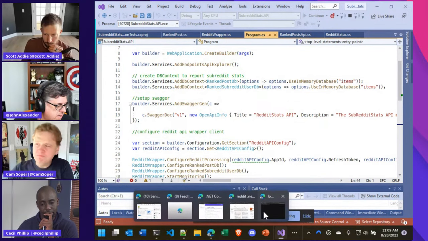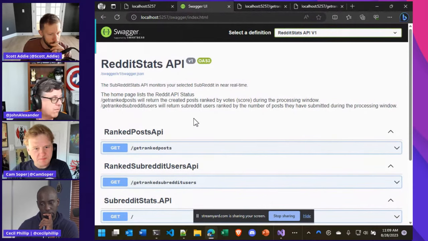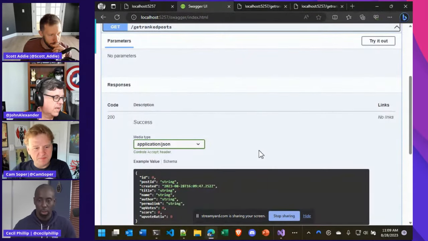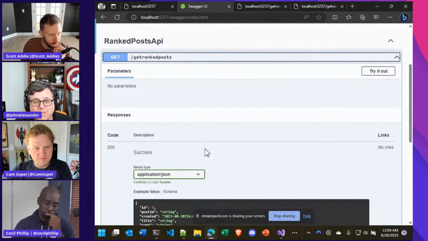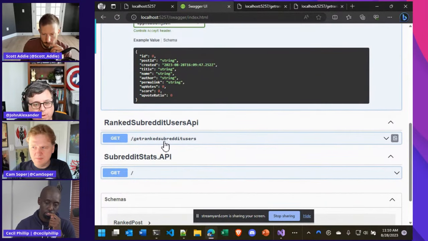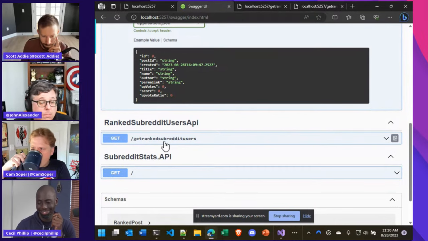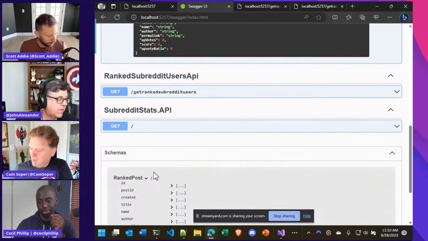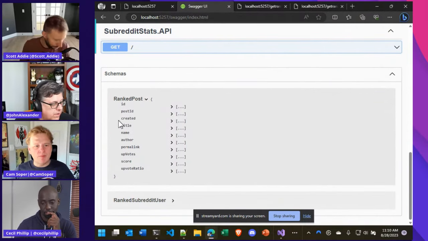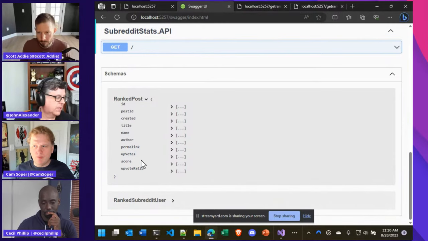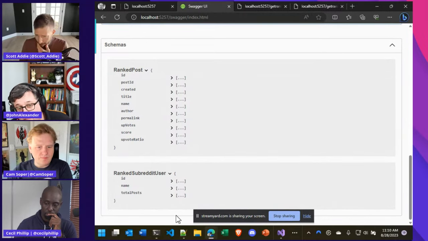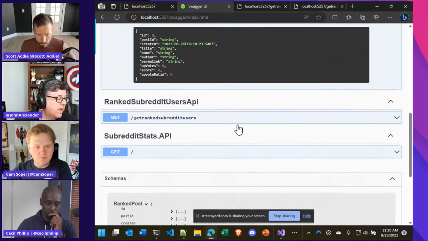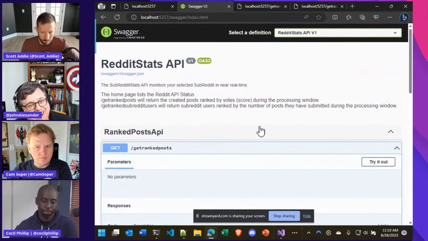And if you're not familiar with that, this is what Swagger gives you to that generative post. It gives you information about an API, and you can run it there and see what comes back. In this case, we're going to be getting back ranked posts for a given subreddit. And then the user, how many users have done something while the application is running. And so we also have some schemas here that we're passing back and forth via JSON for the post itself. You know, when was it created, the title, the name of the post, the author, the URL, how many upvotes it has in Reddit, score, things like that. And then for the user, really all we're interested in is the name and how many posts they've had right now. So this gives you a nice little way using Swagger to document your API, and it really stays up to date as you change things.